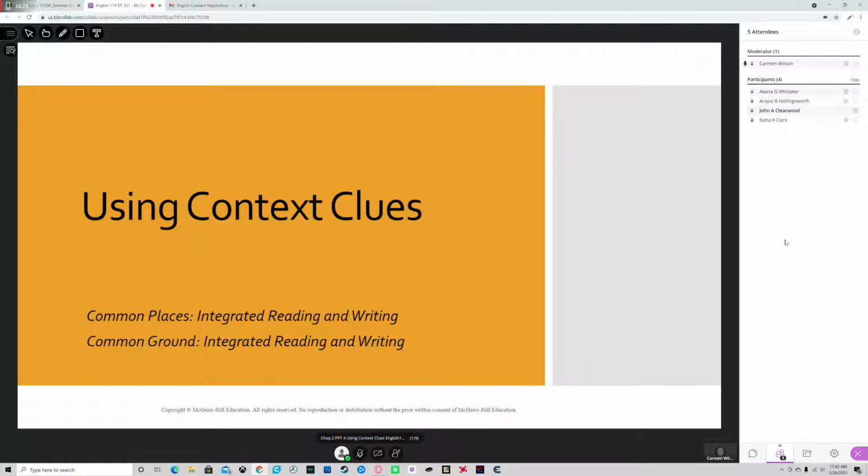So the last skill that they think is relevant that they're going to be talking about in chapter 2 is context clues. And everybody knows what context clues are. That means that every time you're reading something or taking an assessment, sometimes there will be words that you may not know, and you will not have a dictionary or your cell phone available. So if you run across an unfamiliar term, then you have to figure it out. And there are some clues that you can use to figure out the meaning of the word.